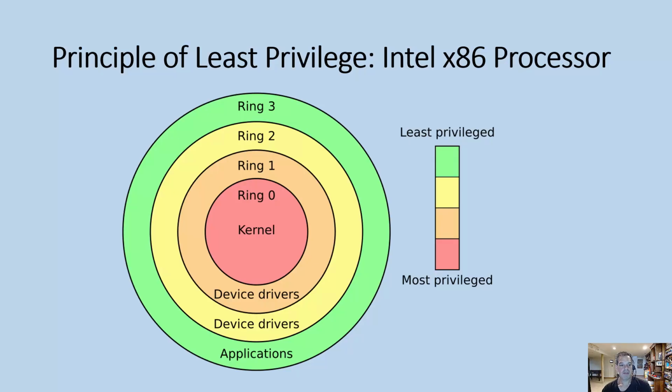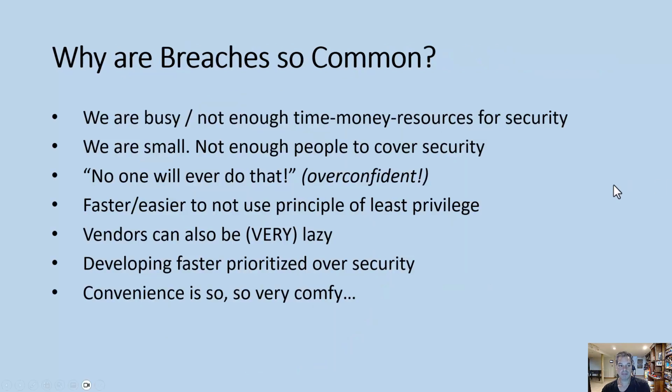Here's an example of how the principle of least privilege can be used. Classic example, the Intel x86 processor, shows how you put the kernel in the middle, and you surround it with layers on the outside. Each layer is an additional way to access data, but you can't work your way in from outside. Applications can only access device drivers that access the kernel. Having layers like this ensures that getting all the way to the middle is very hard. For a hacker to go from the outside to the kernel is difficult, and that is intentional. It's a nice example of onion security and the idea that layers allow you to have better security.